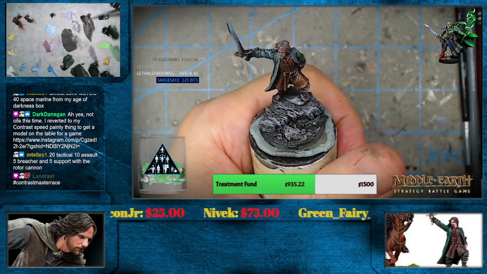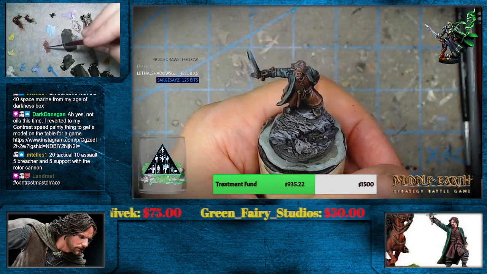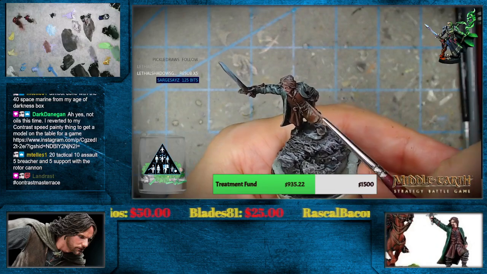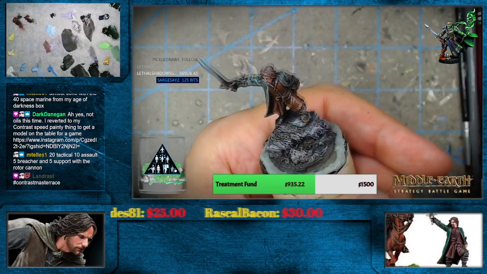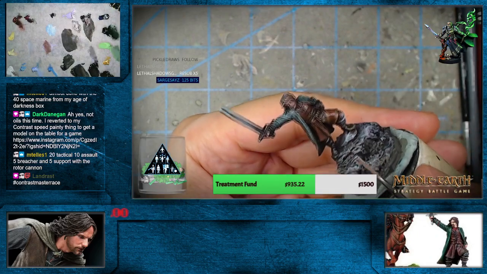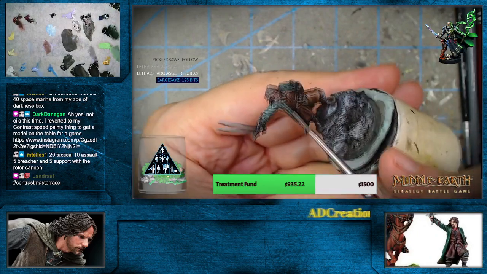Oh, you know, I'm going to stick with this here, I think. I think I'm going to stick with this. That is the Radiant Violet here.